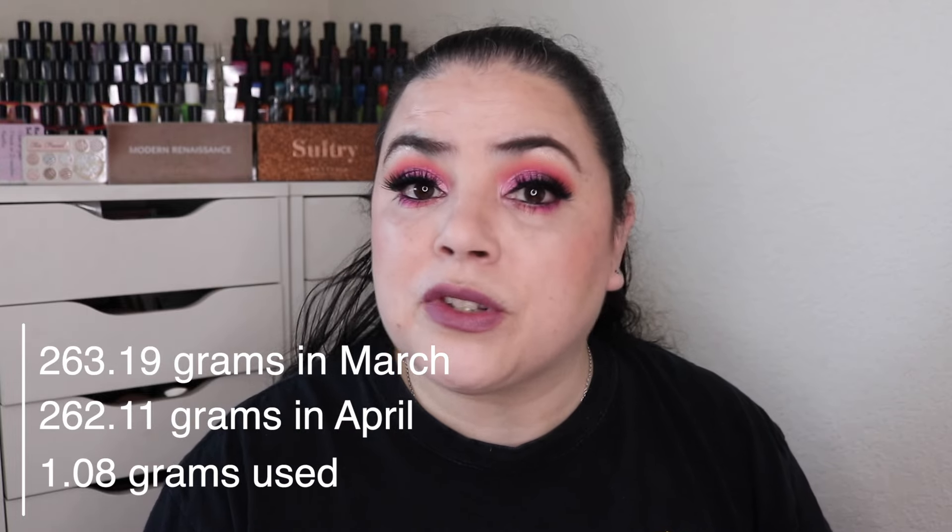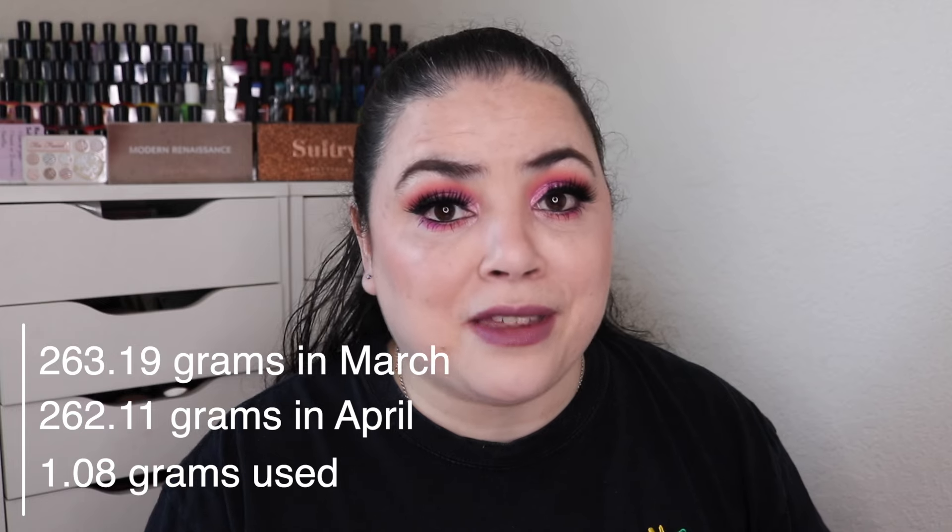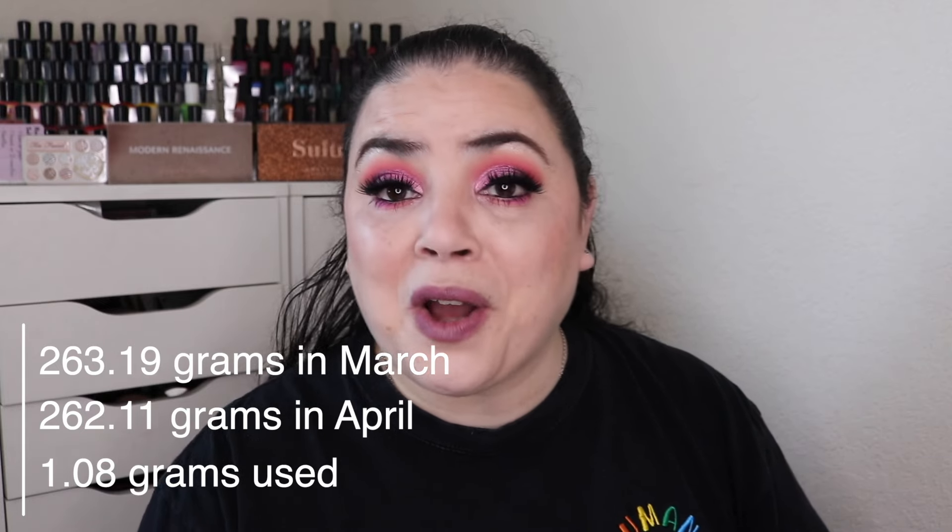This matte bronzer right here — I actually use this one as a transition shade anytime I try to do neutral eye looks. It is a light brown that works really well for that, and I don't have this shade in any of the palettes that I'm currently trying to work on, so I reach for that one as a transition shade and it works really well for that purpose. And then of course when I do my bronzer, I take Princess Cut — the one I just showed here — and I mix it together with the shade Carrot, which is more of a shimmery bronzer. I blend the two of those together and then this is what I use to contour my cheeks with. Very pretty shades.